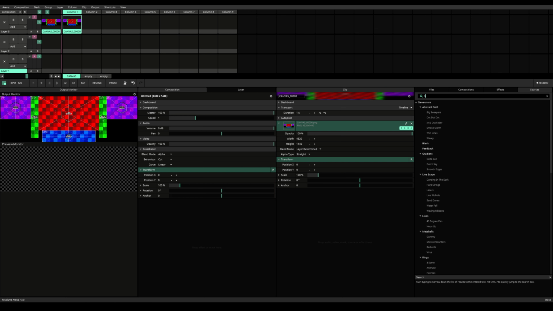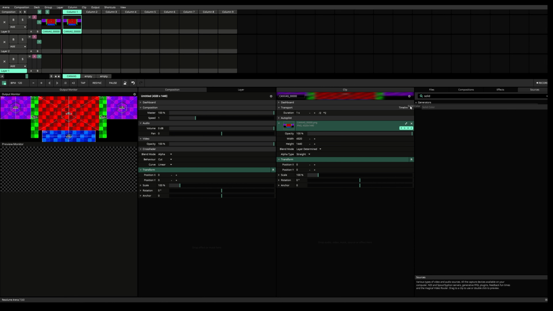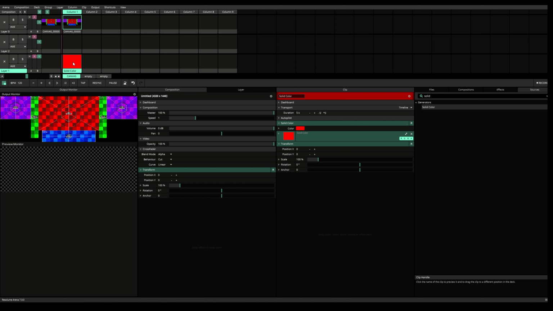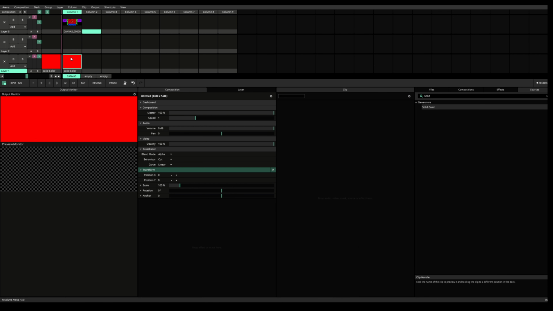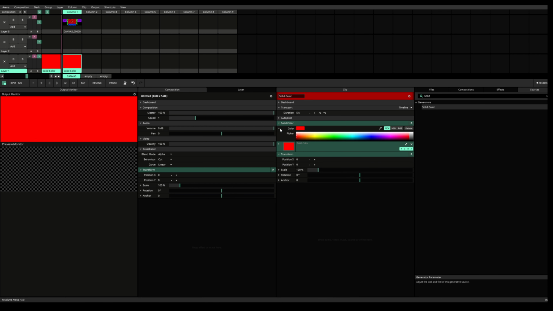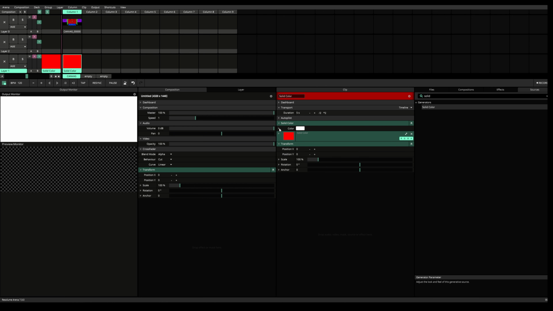Firstly, let us quickly make the number of steps we need for our project. I usually stick to 4, but you can go for more. We're going to choose our layer of choice and add a solid color generator from sources. We'll adjust the length of the clip under transport and then duration. I'll choose 0.2344 seconds as the BPM of my choice is 128 for my needs.